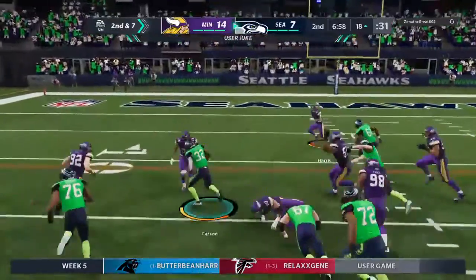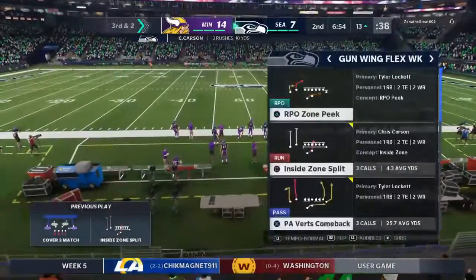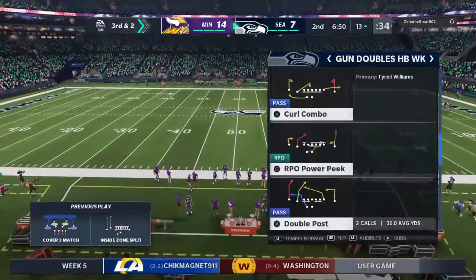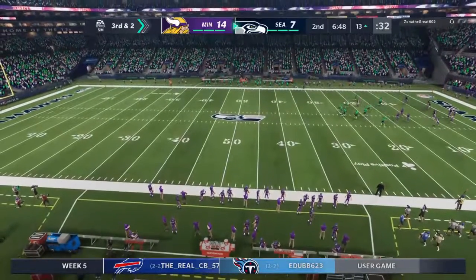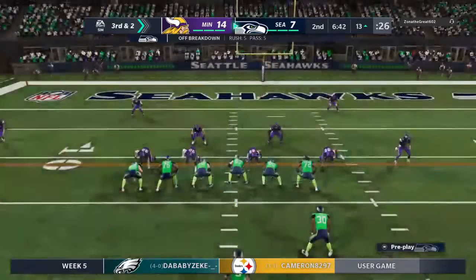They run it with Carson. A gain of 3 last play. This time they double it and pick up 6. I think we can safely say that those types of plays are the backbone of this offense. We know not every run's going to be a big hitter, but they'll take that type of result on each and every attempt.